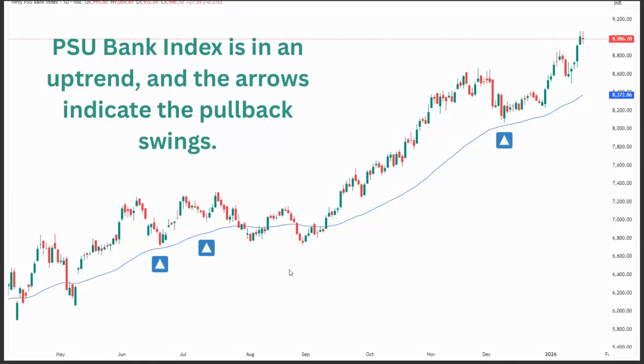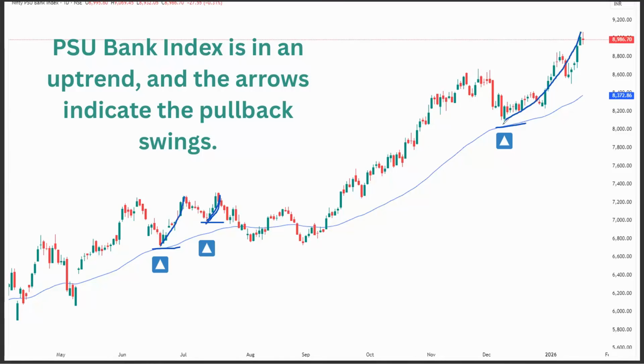Check this. Now this is a PSU banking space daily time frame chart where you can see such a big uptrend. So you can try buying from where the uptrend starts. This is a decent pullback for a swing trader in the daily time frame chart. This is a very small bounce back. Not all the bounce backs are going to be big enough, but you can see this one has been pretty big. It started just above 8,000 and went all the way to close to 9,000 levels. Pretty nice pullback on the upside in an existing uptrend.